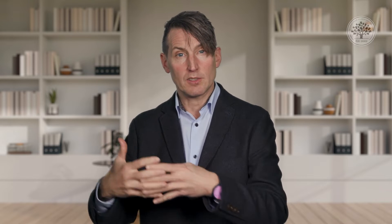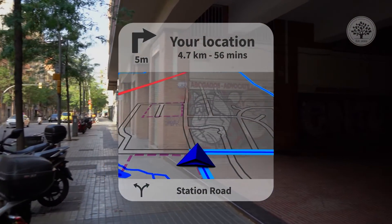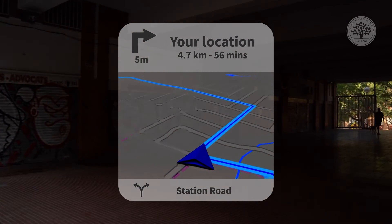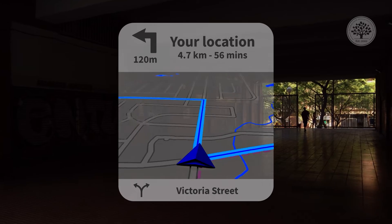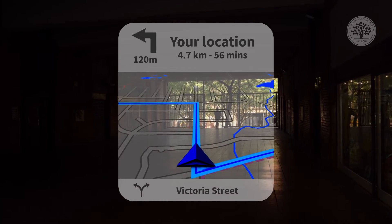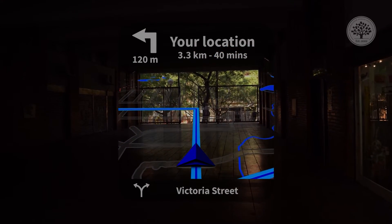You also want to think about contrast. If you're on a very light background or outdoors, make sure that your text is sensitive to that. Think about it the way we think about mobile responsive design, or what we call adaptive design — adapting to the conditions that your camera is sensing. So if it's a dark environment, use white text and high contrast.